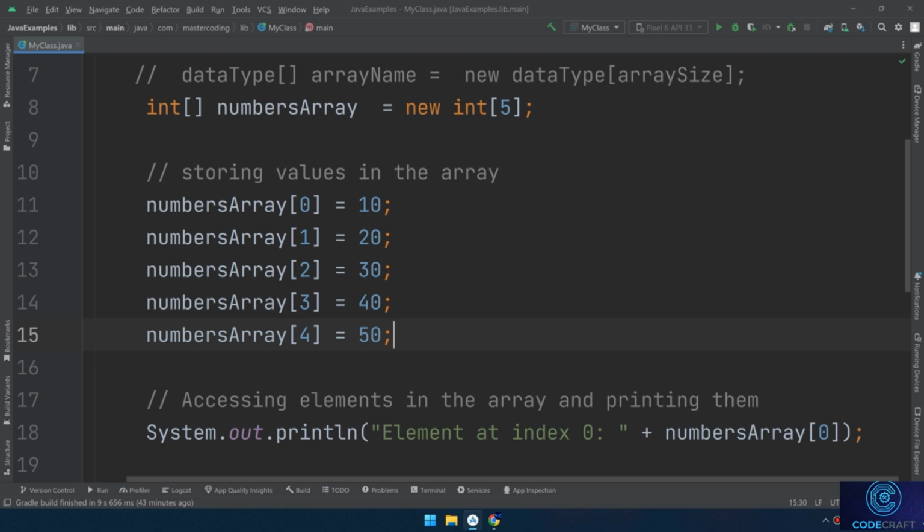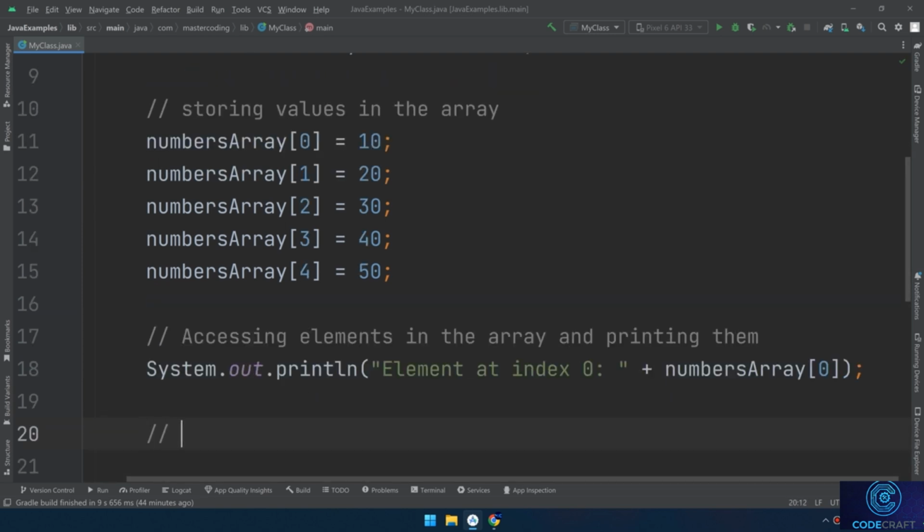Exactly as this example. Here we access the elements of a specified index. But what about getting all the elements in the array? We need to use the for each loop. So always use for each loop when you have arrays.